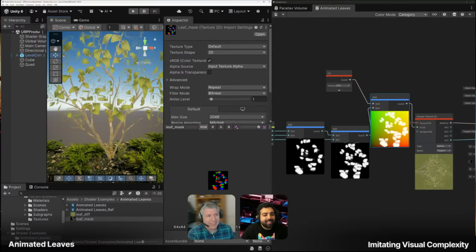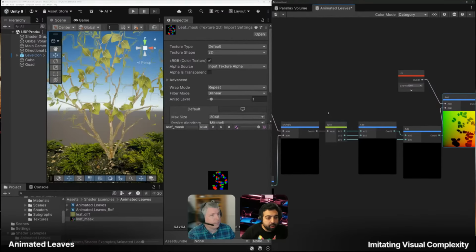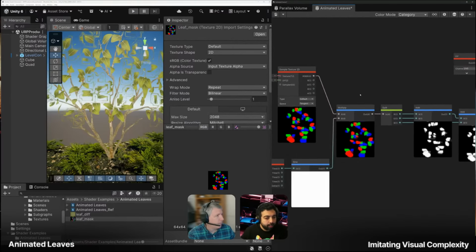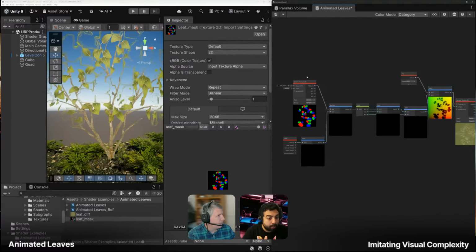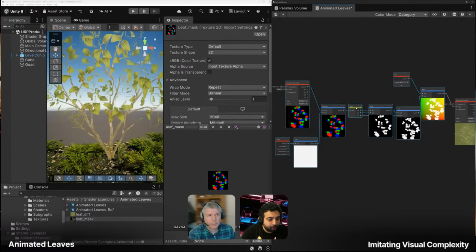Oh wow! So you're messing with the UV coordinates, the coordinates that are used to sample what color to apply to a particular pixel, and you're oscillating and messing with the coordinates.